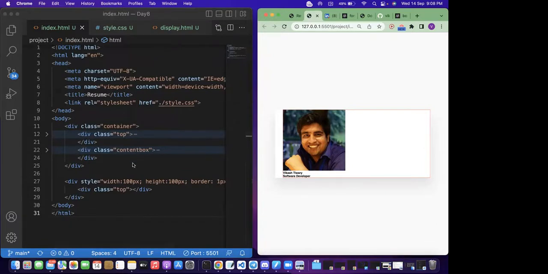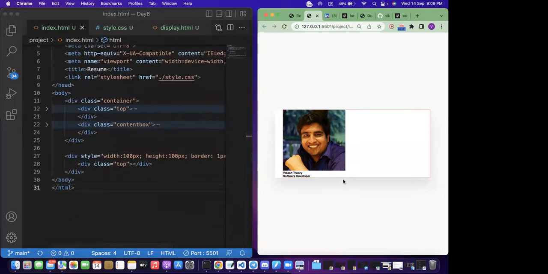Maybe I have given some styling to that part. Why are the width and height not being displayed?